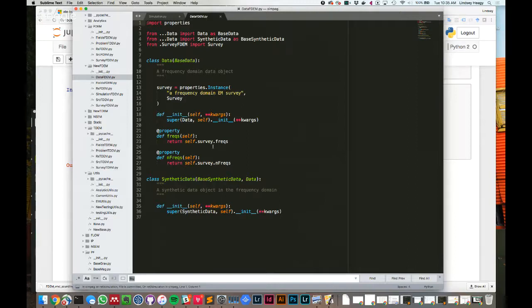I think that should stay as a util. Yes, if you have the IO that reads the file that has more information than you need for the simulation, the survey, the data class, as you're reading the file, you can add an option so that what you're outputting is not only the survey and the data, but also some database that contains all the information from the file that you didn't need for the data.